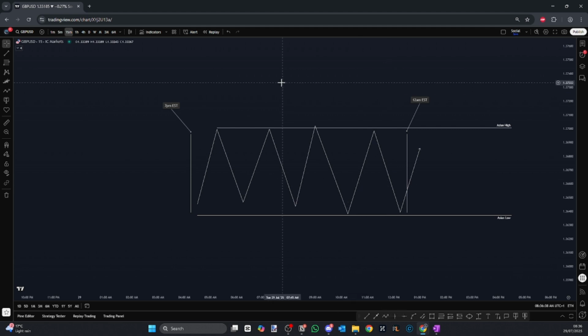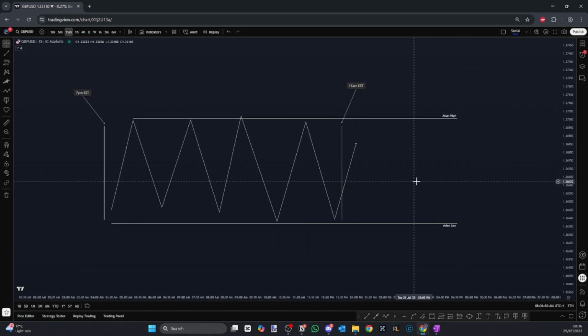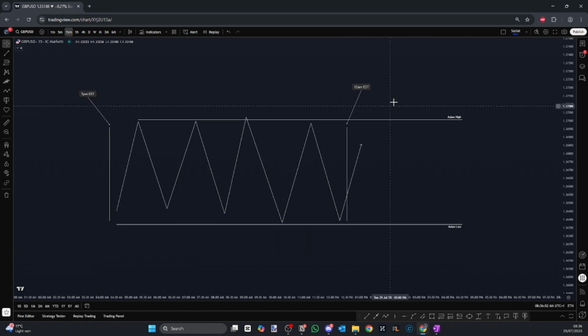So assume our general daily bias is bearish. We'd want to be looking for shorts. So ideally, what you'd want to expect to happen during the London Open is for price to take out topside liquidity in the form of Asian highs, and then to continue on bearish, trading towards the Asian lows. So say that's exactly what happens. We take out topside liquidity in the form of Asian highs, and then we start trading bearish towards the Asian lows.